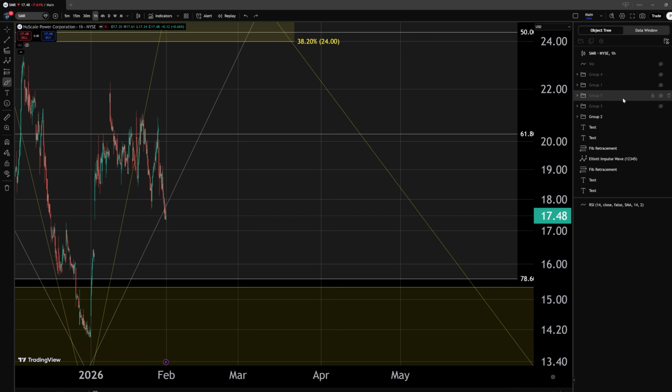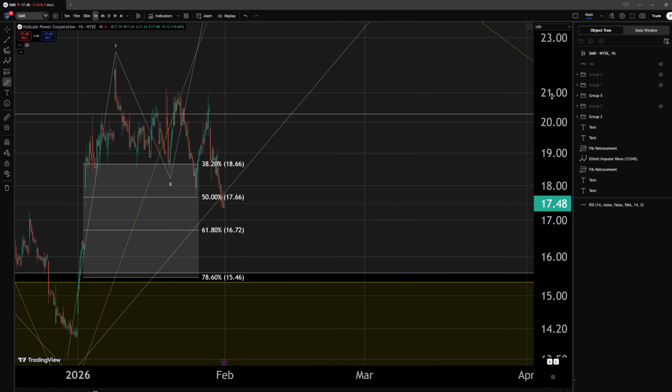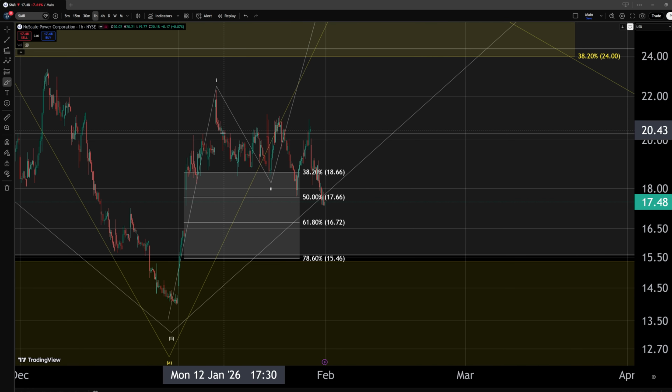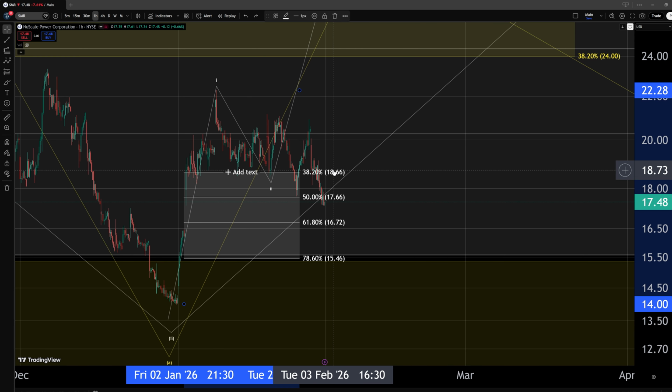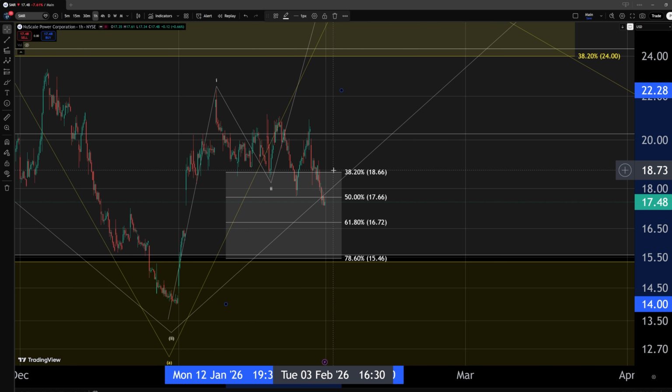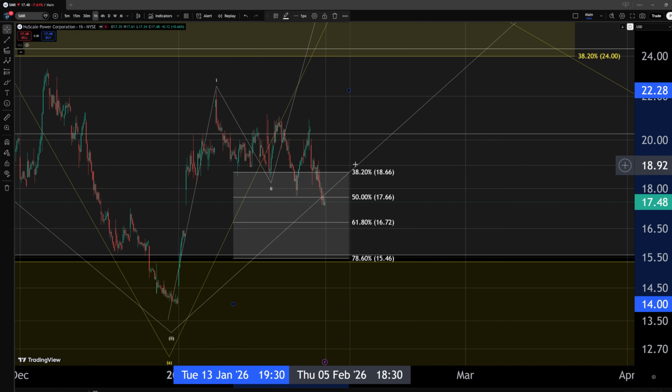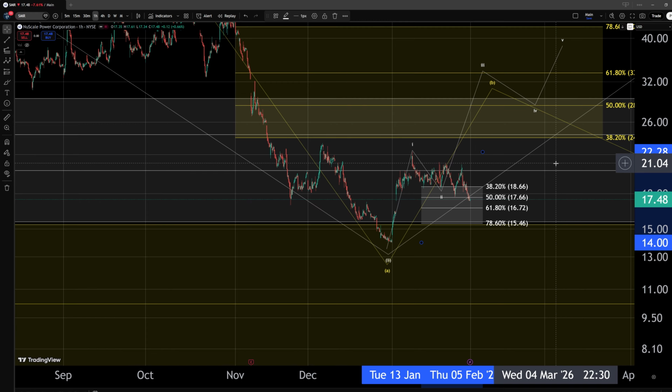Now, for the case of this chart, we have been tracking here in the smaller time frame, as I was mentioning, the initial 5-wave move to the upside. We were looking for a wave 1 and a wave 2 to form a bottom into the area of support between the $18.7 all the way down to the $15.5 level. As long as we hold here the 78.6% retracement, we can look still for continuation to higher prices.